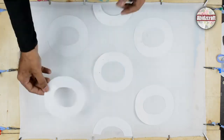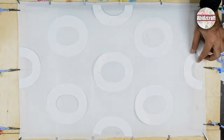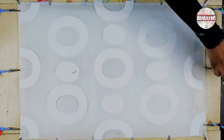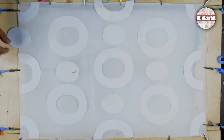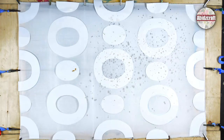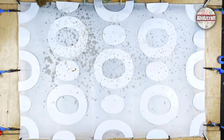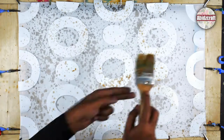Place the shapes over the fabric and start to sprinkle the hot wax with the paintbrush. Sprinkle the wax over the fabric with the paintbrush. Wax should be hot and do not take so much wax on the brush. Sprinkle the wax gently. Your surroundings will be a little messy when you sprinkle the wax with the brush, but the outcome will be amazing.